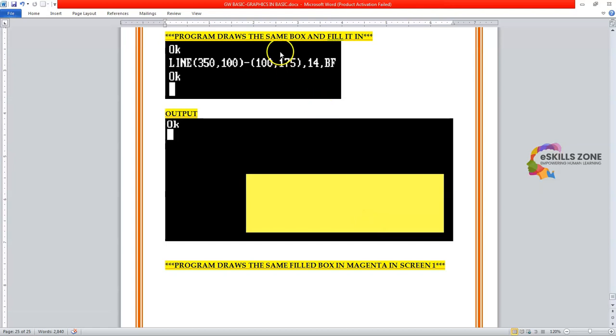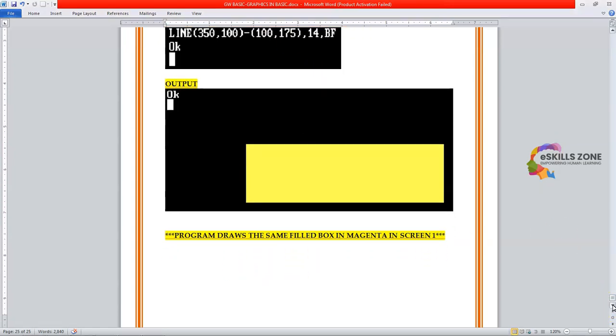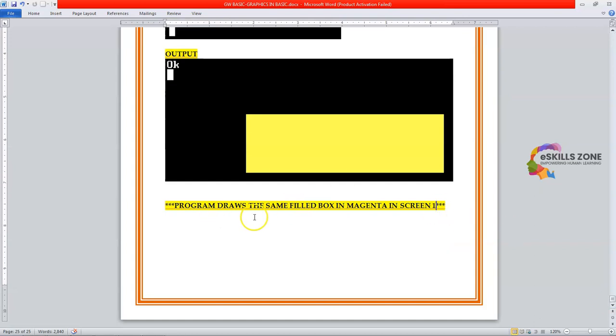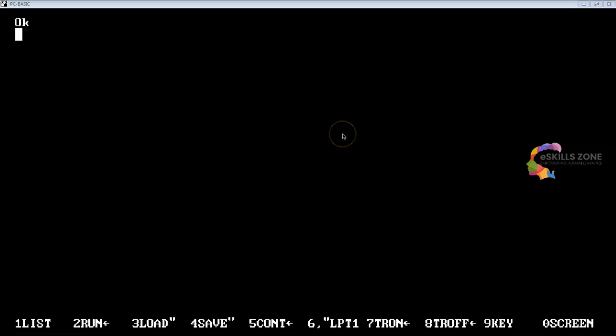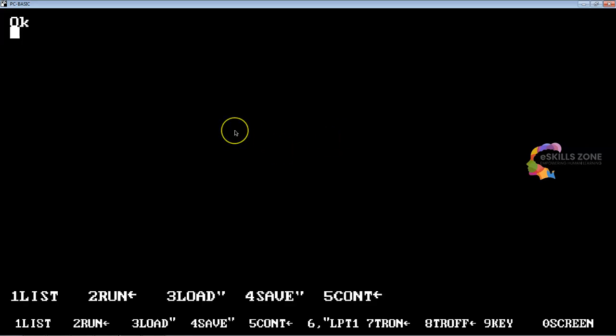After executing the above program, now I'm going to execute one more program using the line statement, and this program draws the same filled box in magenta color in screen 1. So let's switch to the IDE. Here I'm going to use screen 1, because I'm supposed to draw with the line statement in screen 1 mode.